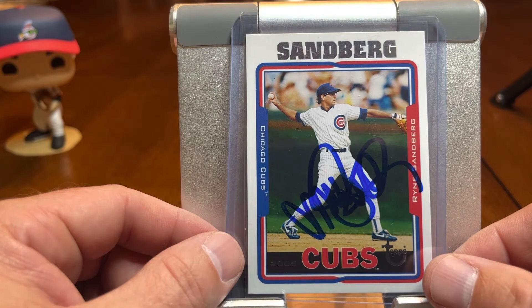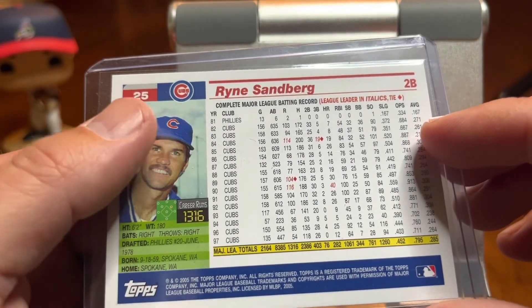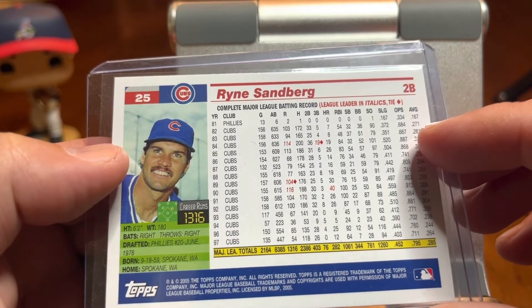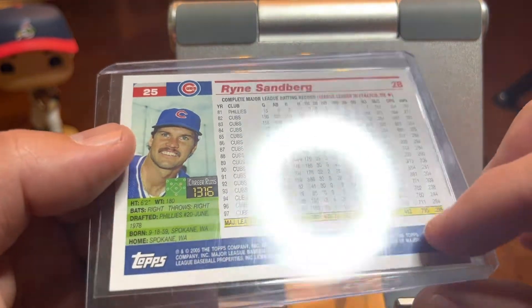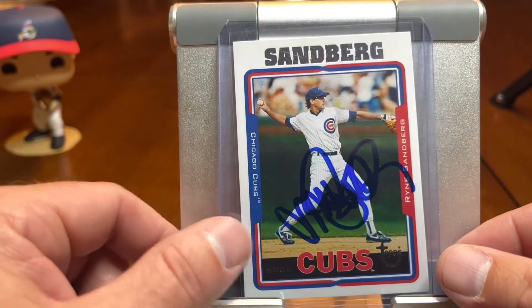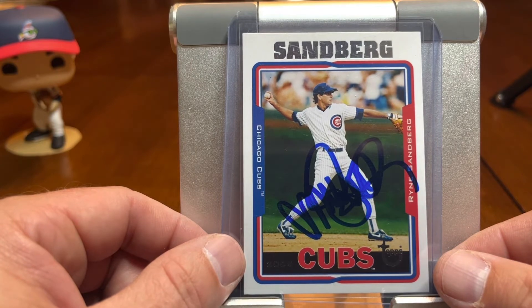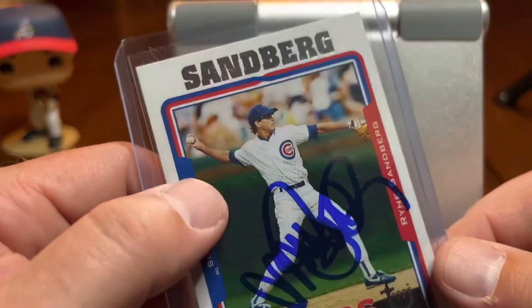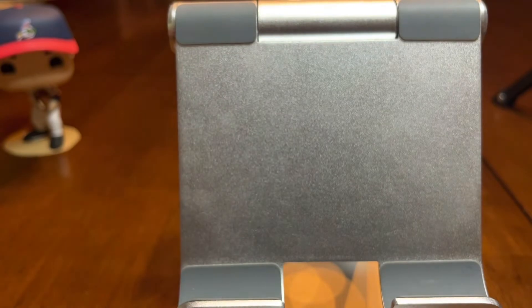Obviously, Ryne Sandberg did not play very long for the Phillies. He got his first hit — the only hit he got as a Philly was his first Major League hit. Had one Major League strikeout and scored two runs. That was about it as a Philly, but he still counts as a Philadelphia Philly, and he also managed the team. But great signature — this is on the 2005 Topps retired signature cards. I love 2005 Topps — got the name up top, all that kind of good stuff. Happy to have that in the collection.